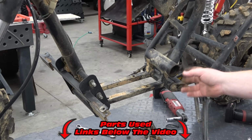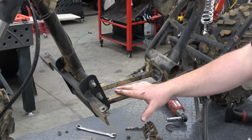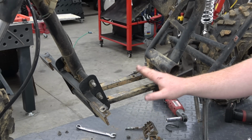With the steel bushings, I recommend putting them in and then welding it. You don't even have to weld it; you can just put the bushings in, and that's good enough. But what ends up happening is as you kick the chain, it'll start bending this square tubing up, and that's what happened on my bike.